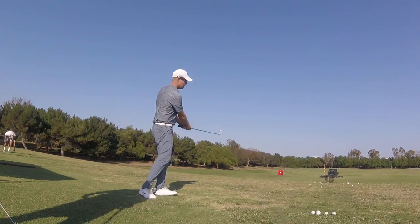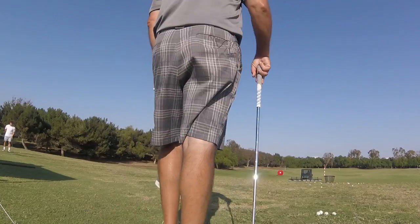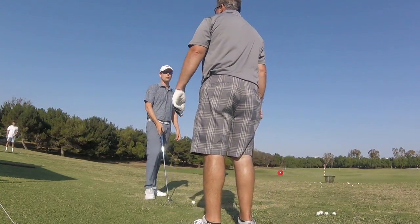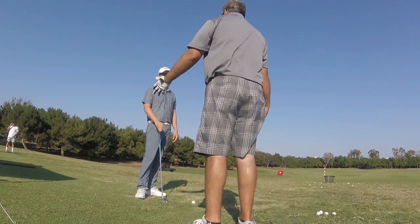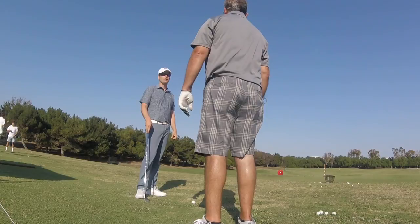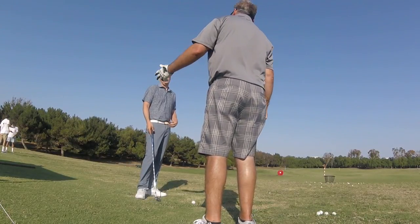See, that was a good start. Here's the important part about that. Yanking on the grip really hard, that's a power move for you. At least your body thinks it. It feels like that's going to do something. So if you're trying to hit the ball too hard, you're going to do that no matter how hard you try. Whereas when you're hitting this little shot, you're not as apt to do that.